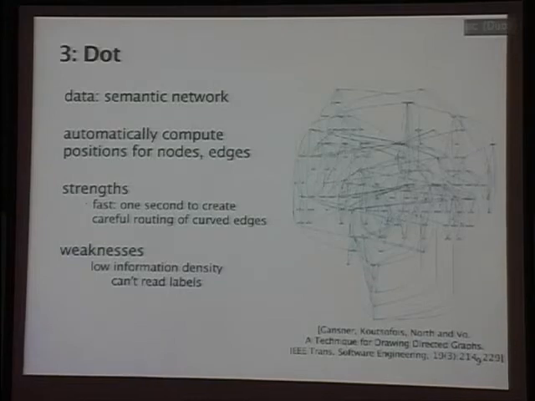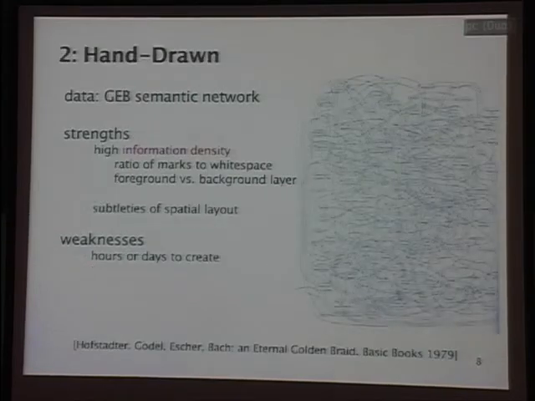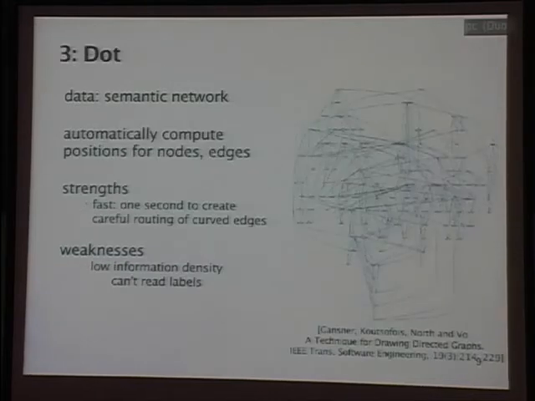Now, the downside is you can't actually read any of the labels, even the ones of you in the very front. The scale of the size of the entire graph compared to the size of the text labels in the nodes is much greater than in the other one. In the other one, you had a fighting chance at reading the labels, so you actually had greater information density. This one's going to require a lot more navigation way in to read the nodes, and then zooming out to see the structure of the graph as a whole.